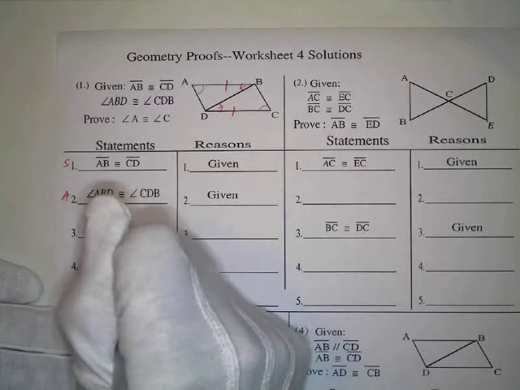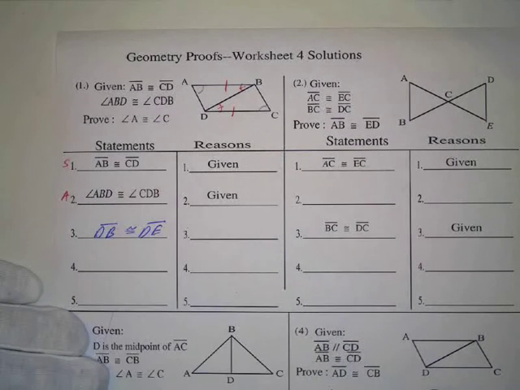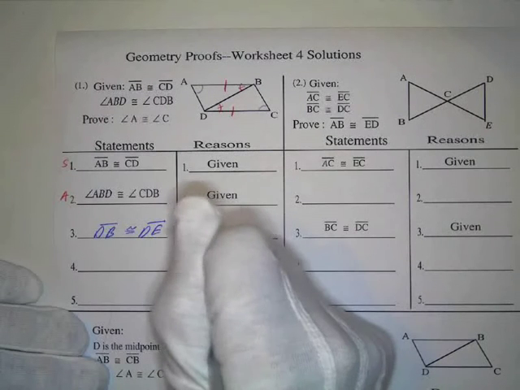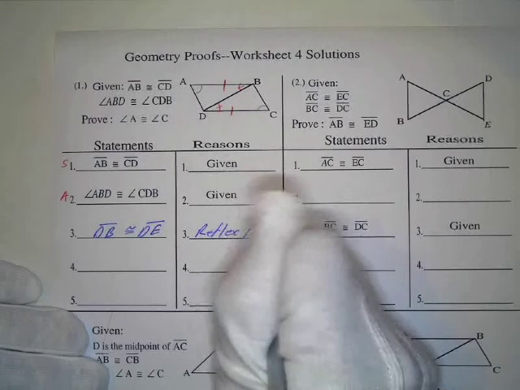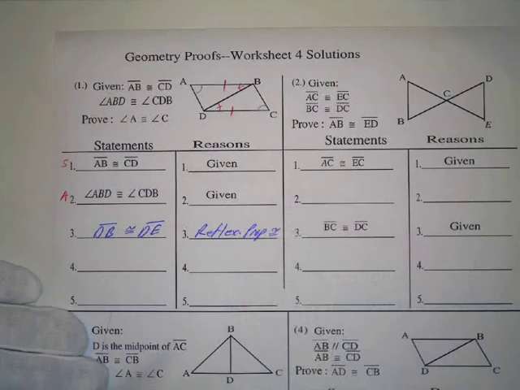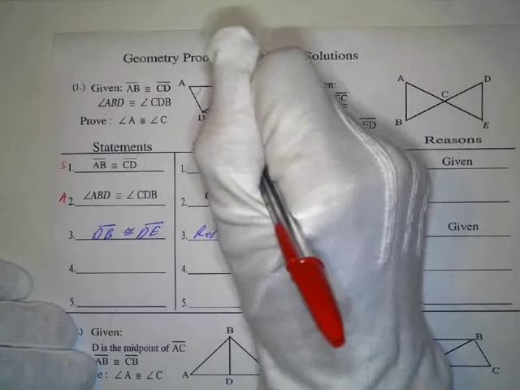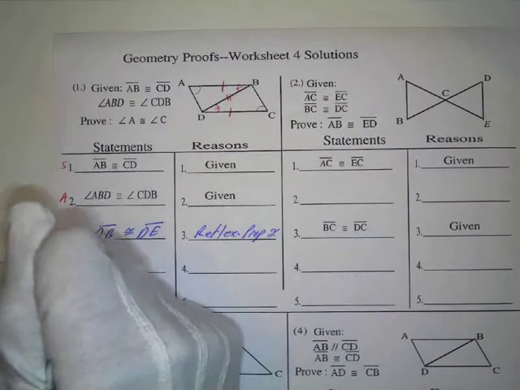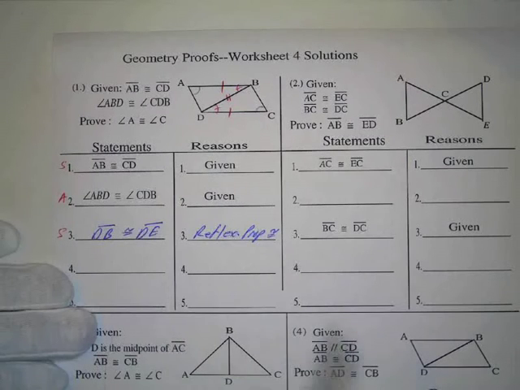So that's what I would say for my second side. DB is congruent to DB, and that's the reflexive property of congruence, and that gives me the other side. I'll put 2 marks on that. So therefore these two triangles are congruent. Now I have to set the correspondence right.